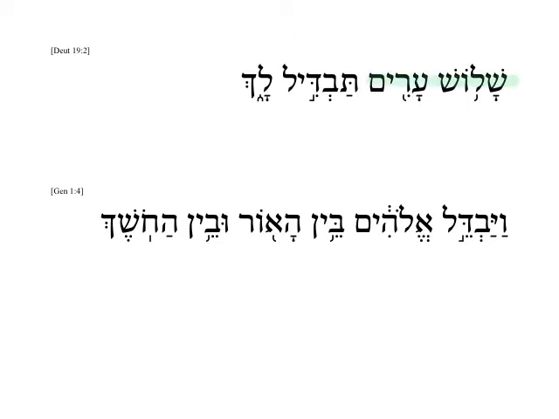Here you'll notice an example from Deuteronomy 19: Shalosh arim tavdil lach. Three cities you will divide for yourselves. So the word tavdil, as we can see, is a Hifil. It's imperfect, and it's 2ms. You will divide. And we have both of the normal indicators, the patach under the prefix pronoun, and the Hirik Yod in between the bet letter and the dalet letter.